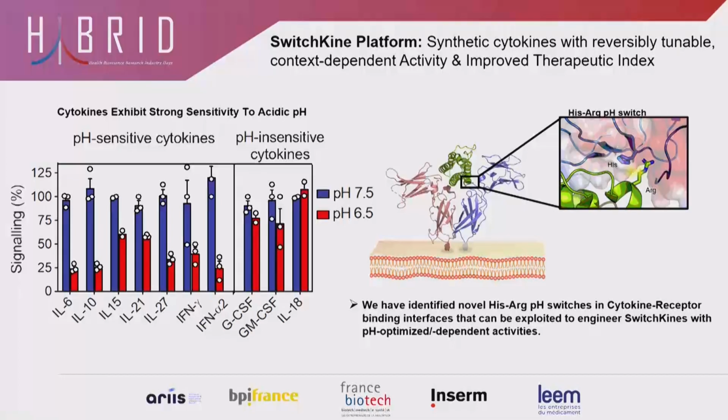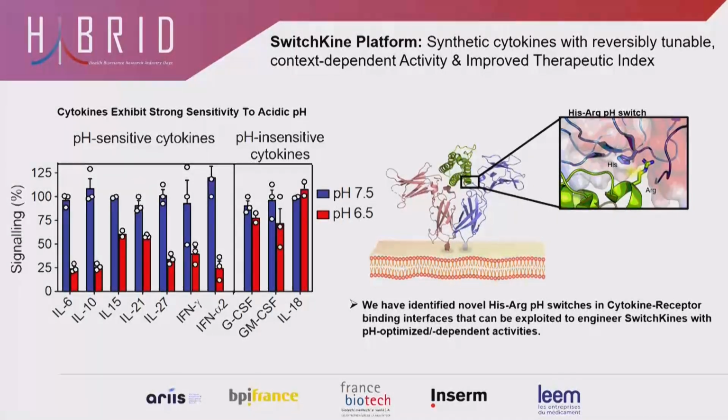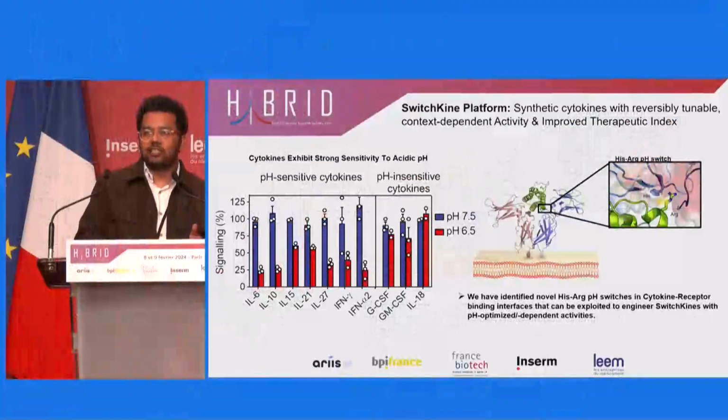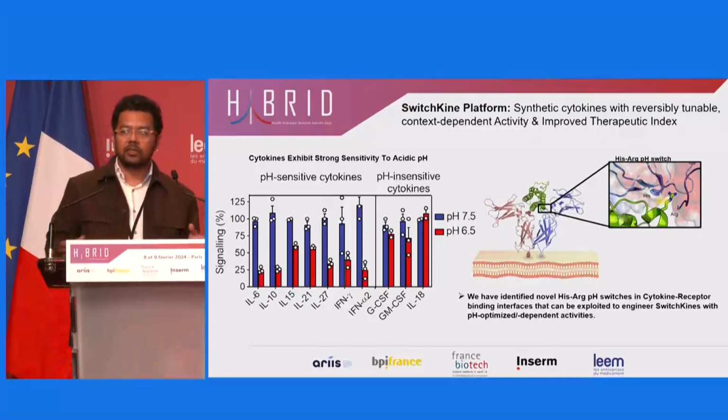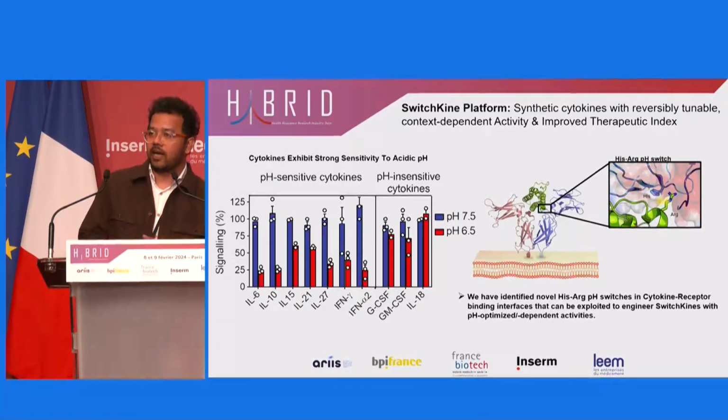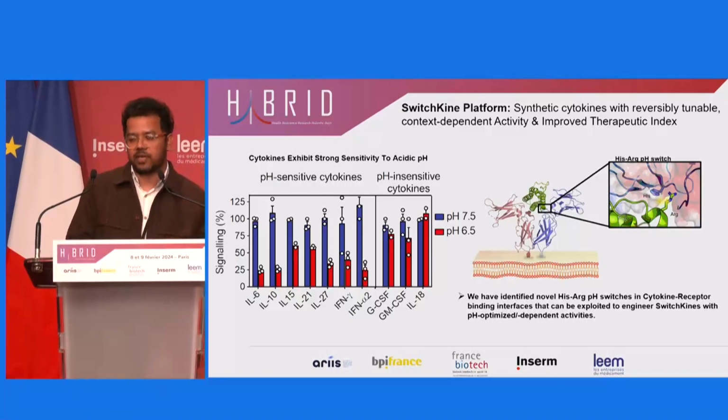So we looked at IL-2, and we solved the crystal structure to see how the acidic environment affects it. We found that there is a histidine-arginine salt bridge in the critical interaction of IL-2 with its high-affinity IL-2 alpha receptor. And as you know, histidine has a tendency to get protonated. So when you have H+ protonation, it cannot interact anymore with the arginine residue. So you have a repulsion, and that leads to this impeded activity. Looking into many other cytokines, we can find salt bridge interactions in multiple varieties of cytokines.